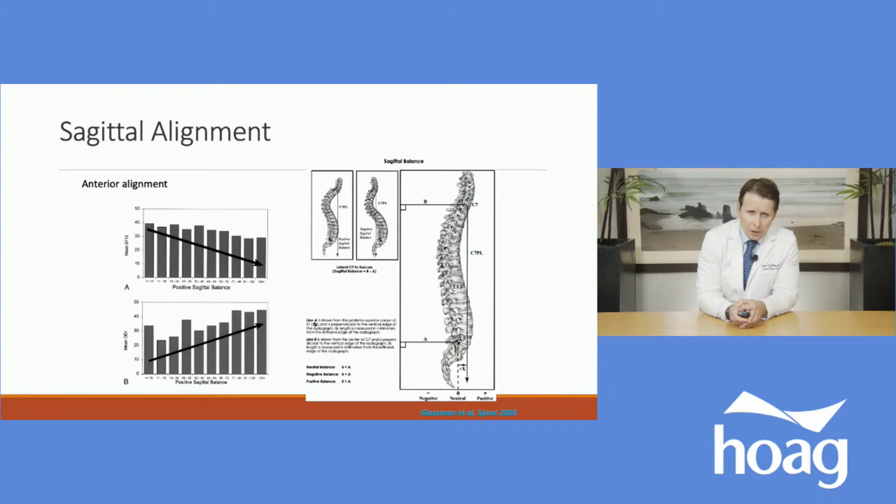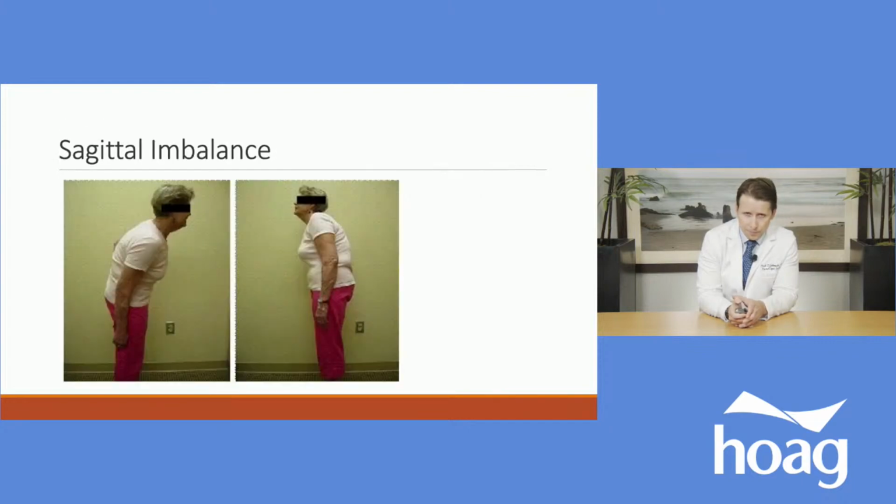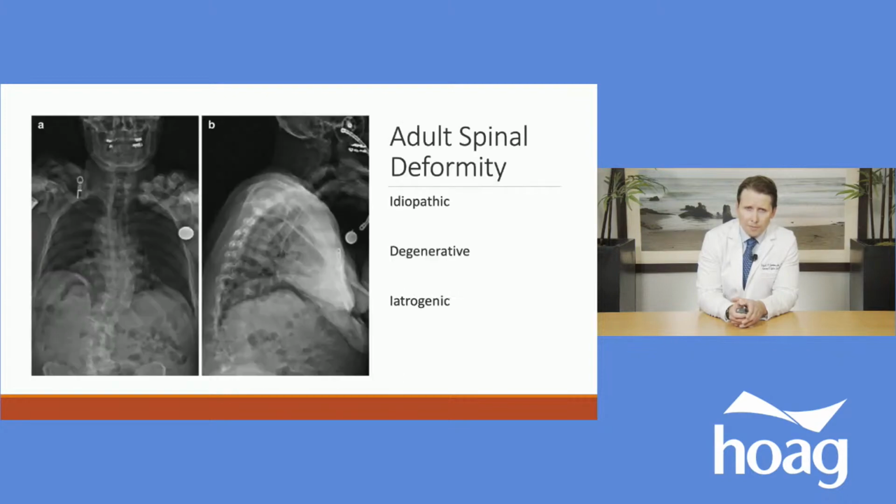The plots that you see here on the slide refer to the Oswestry Disability Index at the bottom, and we can see here that an increasing score, which is correlative to a negative outcome, increases with the increase in sagittal alignment. The SF-12 score decreases, which is also correlated to a negative outcome. To put this into further clinical perspective, this is a patient with a sagittal imbalance and a gravitational line that has shifted anteriorly in relation to her pelvis.